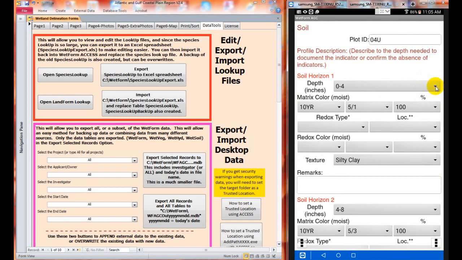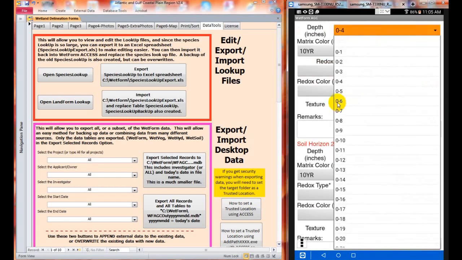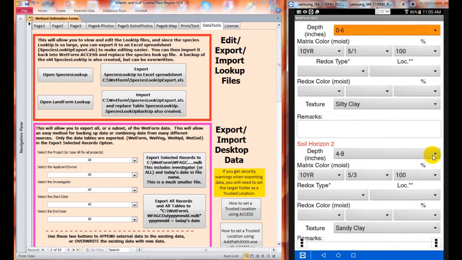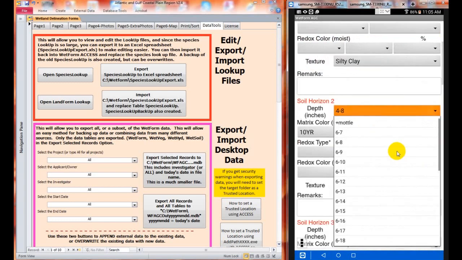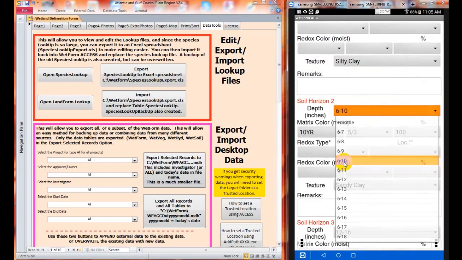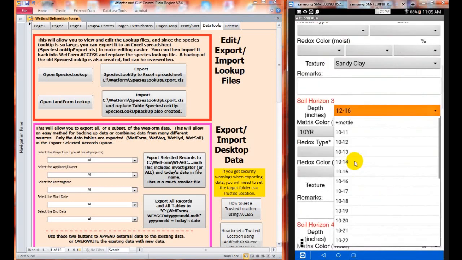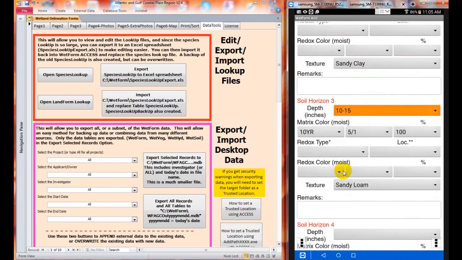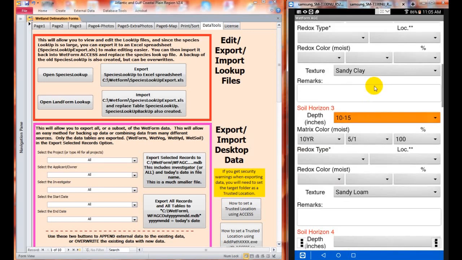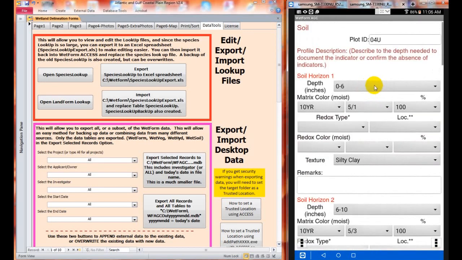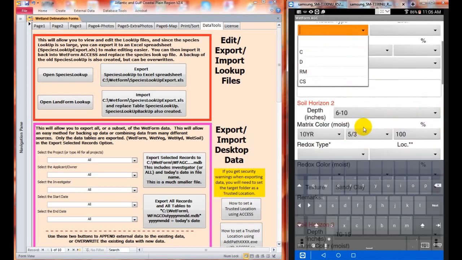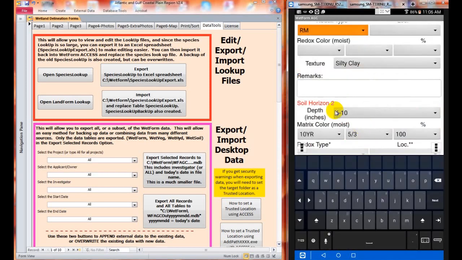So let's start at the top. Say we'll go 0 to 6. The next one will know that we got to start at 6 or greater, 6 to 10. And the next one will know that it's going to be 10 or greater. So that is still fairly automated. And you've got lots of automated options on these drop-down boxes as well.